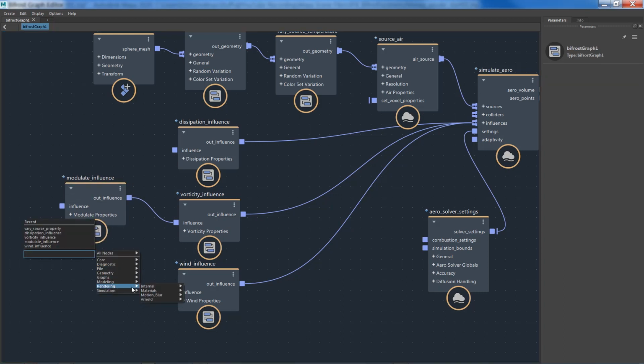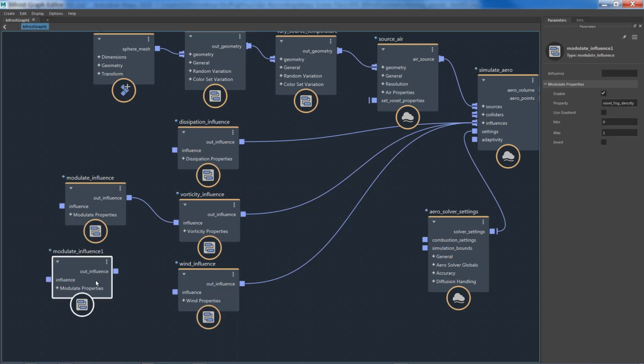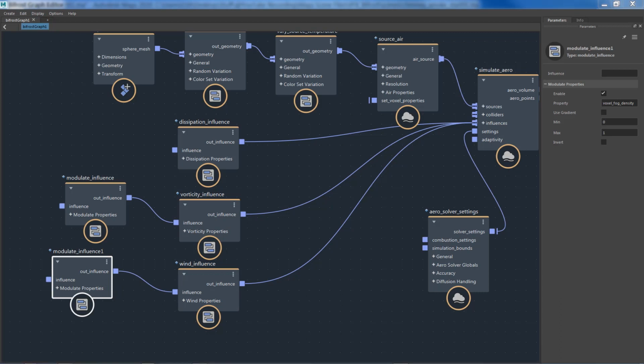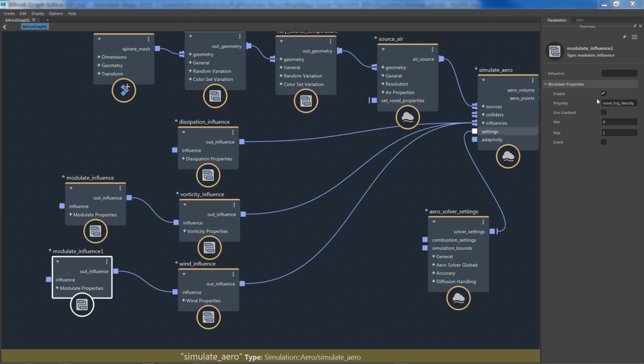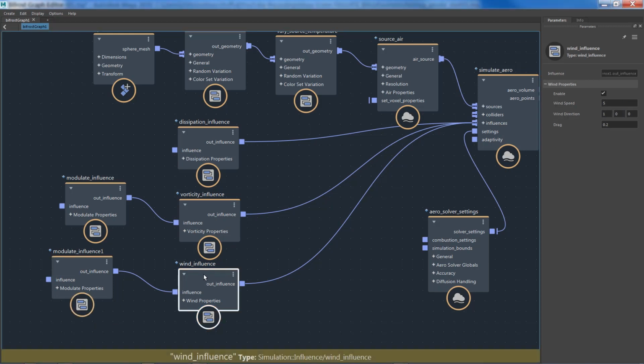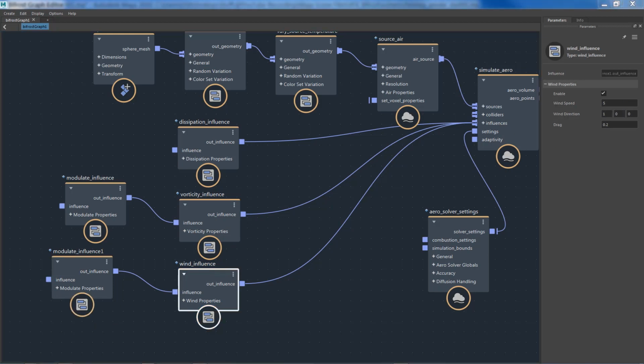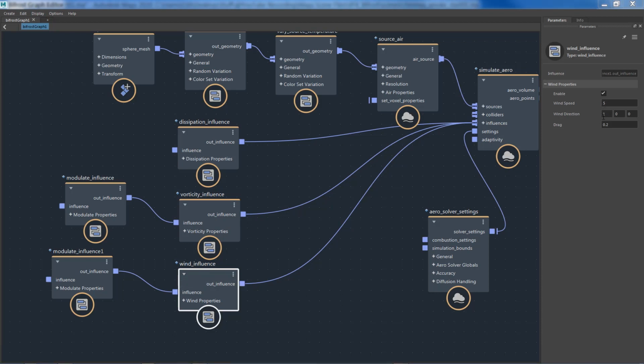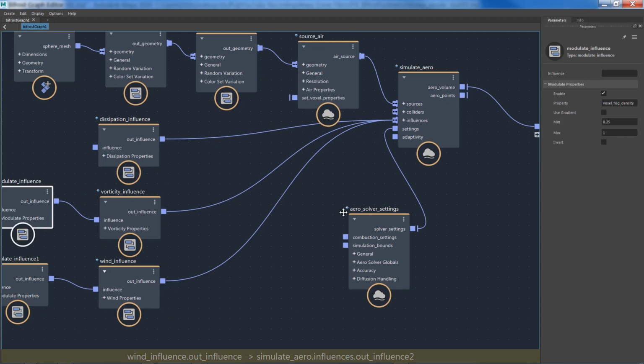So I'm going to go to tab, simulation, influence, and modulate influence, just to add a little bit of randomness. Again, I honestly think that default 0 to 1 works for me, just for us to have a little bit of randomness in here. For wind itself, the strength of 5 in x-axis probably works. Just want to keep it relatively straight. So drag 0.2 is fine. All right, that should work for now.